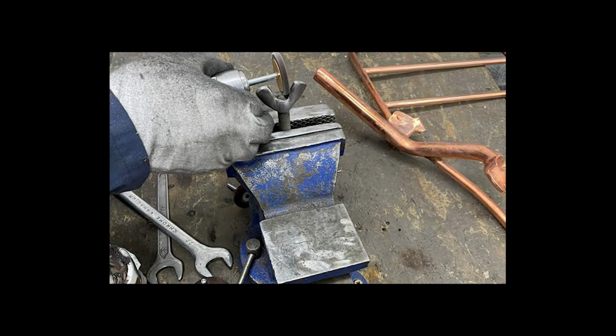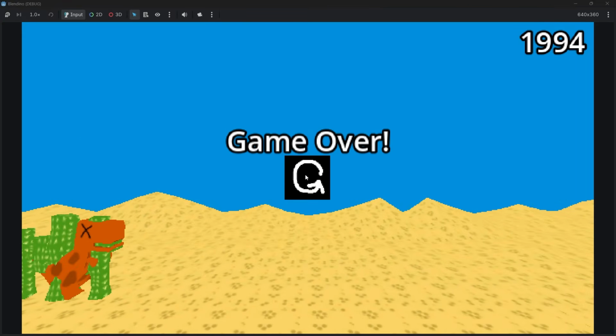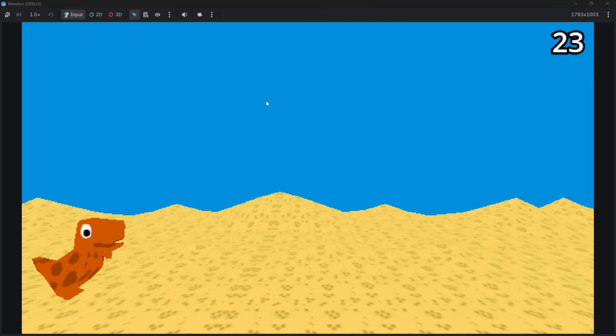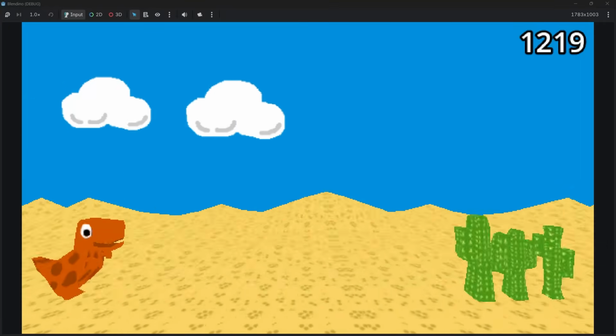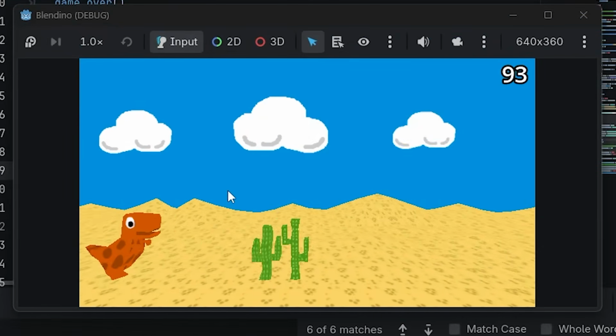Then I fully entered the polishing phase, and to avoid boring you with it, here's a quick summary of what I did. Adding a proper game over screen and retry button. Adding some kind of start screen where the dinosaur is just idling and you have to jump to start the game. Adding a cloud generation system that took me way too much time. Adding nighttime, adding the sounds of the original game.